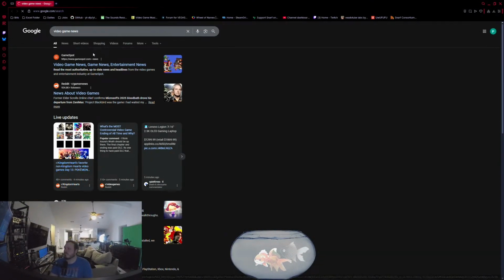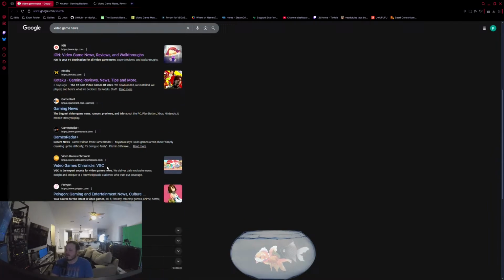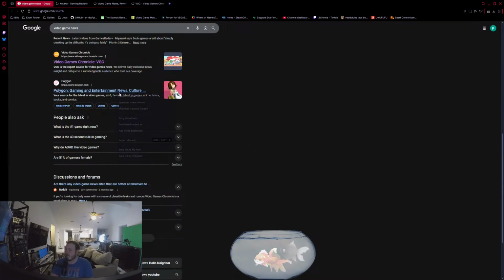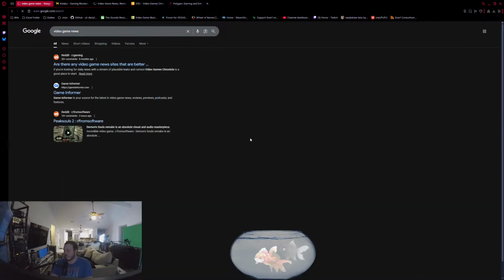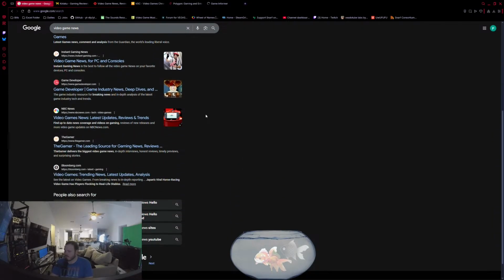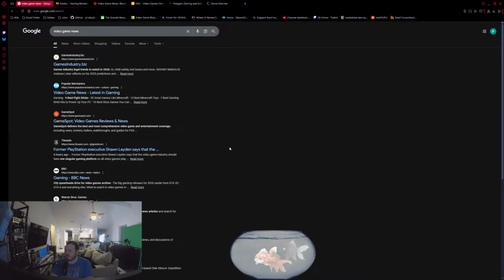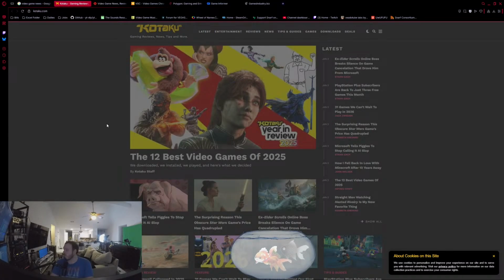Let's take a look. So the biggest places for news stories would be possibly Kotaku, IGN, Video Games Chronicles, Polygon, and Eurogamer? Is that on the second page? Well, Game Informer, technically. Wow, Eurogamer doesn't even hit the top two pages. GamesIndustry.biz. Wow, Eurogamer doesn't hit anything. I don't care.